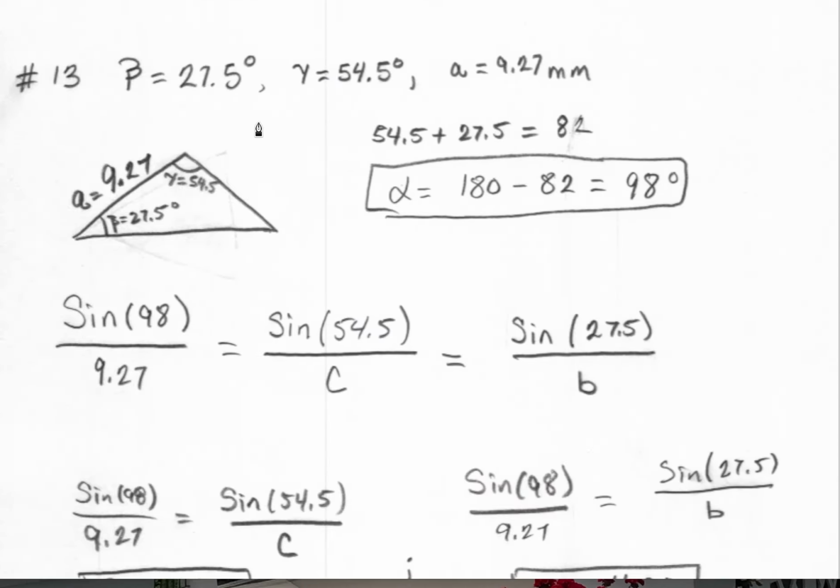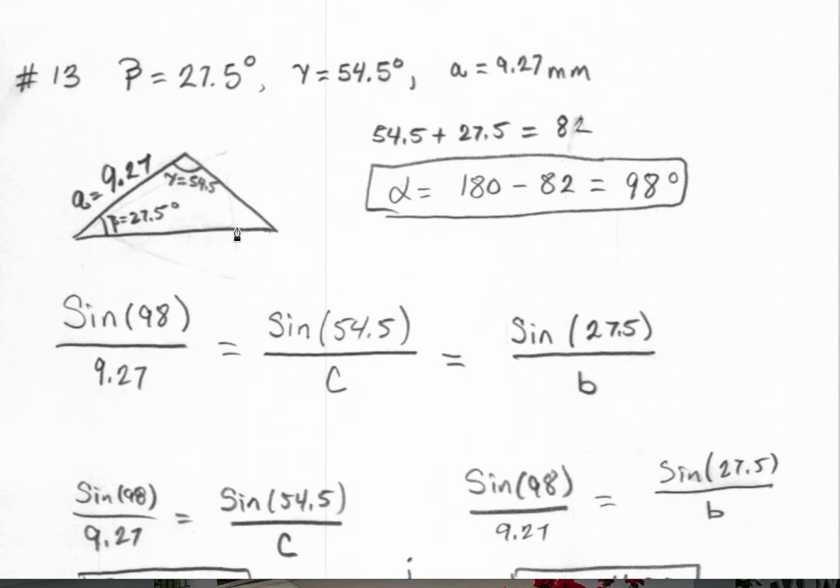And so what I did first was test, and I added 54.5 degrees plus 27.5 degrees, and I got 82 degrees. So 82 degrees is between 0 and 180, so I should be in good shape. And then I've drawn a different generic triangle, where I labeled beta and gamma. And then this would be alpha, and so the side opposite alpha is A, so A goes over here.